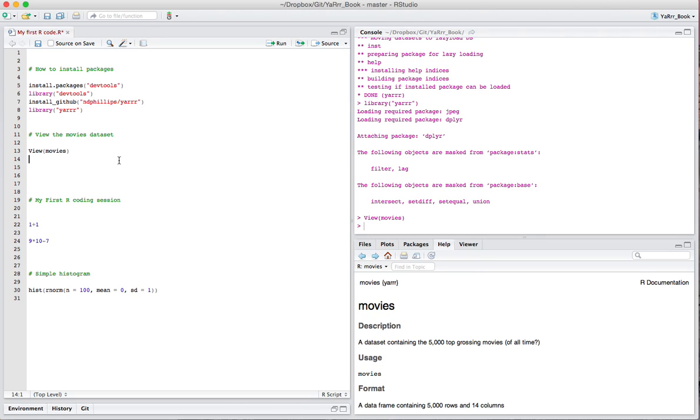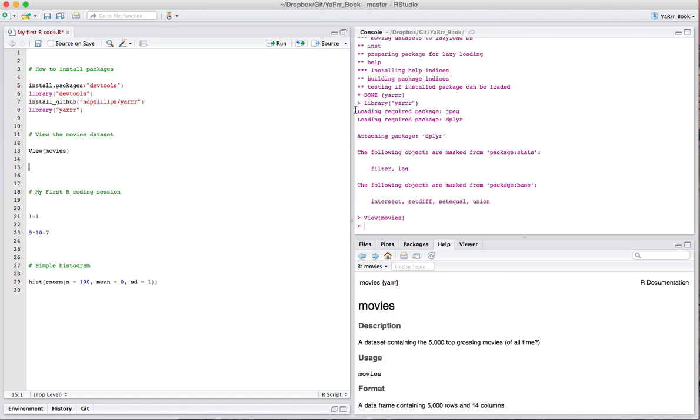The other thing that I want to mention is the RStudio reference card. This reference card will show you a lot of the important functions in RStudio that you will be using throughout the course. To get to that, you want to go to this website here. I'll put a link to this below the video as well. I can't get to it straight from RStudio, so I just typed it here so you can see it. But this will have a list of many functions that you'll be using throughout the course.